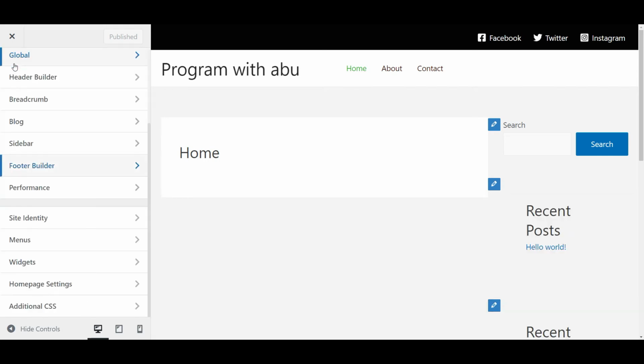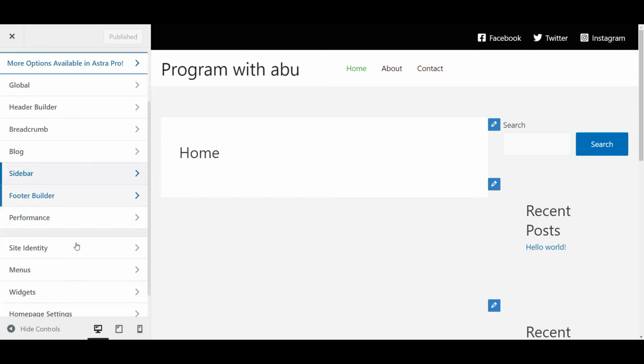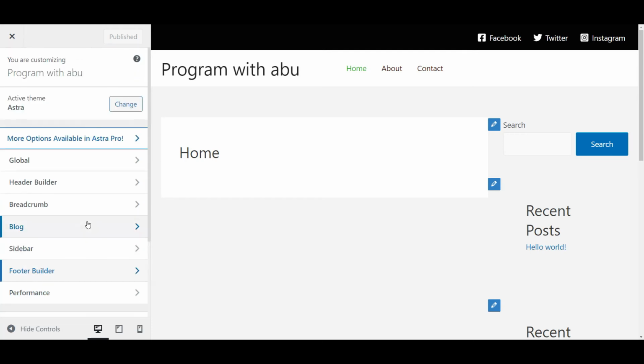And there are many other options of the theme. Obviously, you can talk about the sidebar, the blog page, the breadcrumbs, and the menus. But for this tutorial, I just want to show you the most important parts that you need to edit. All of this, you can look into and do some small research, and then you can see what exactly they do. But for now, I'm done with the menu and I'm done with the theme. So back to WordPress, I can just click on this and close this.